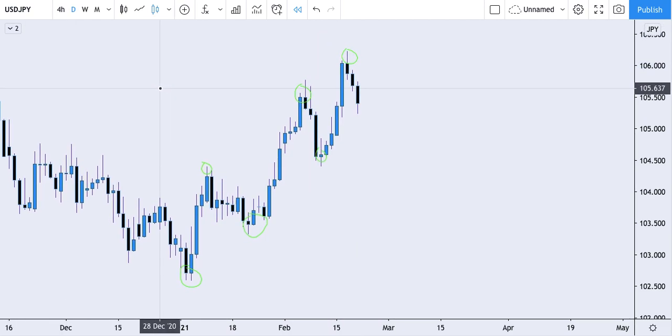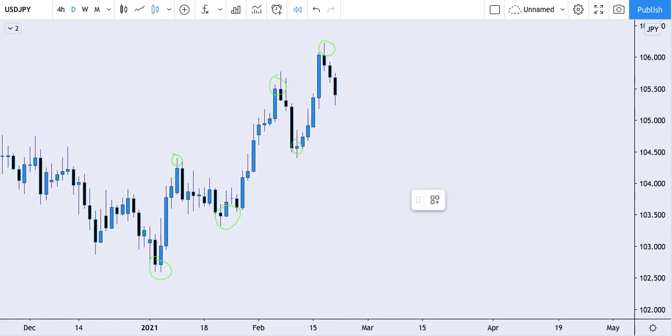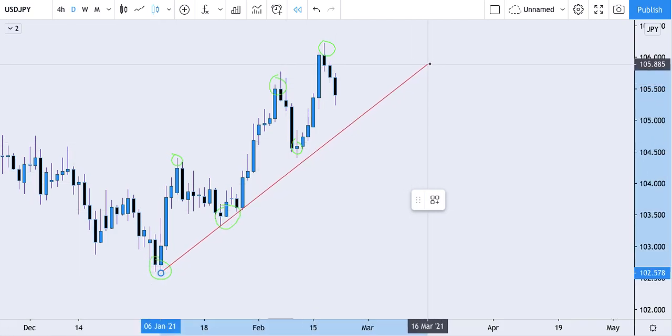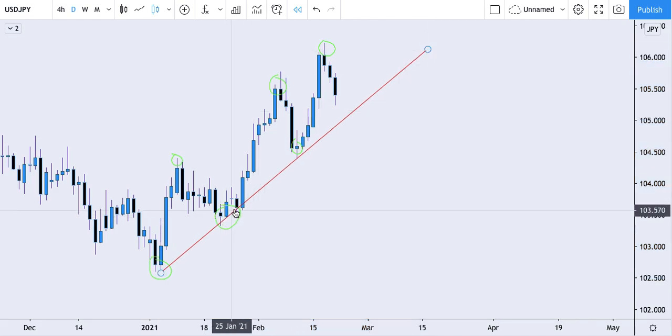So now that we've identified that our bias is going to be bullish because the overall trend is bullish, we want to look for an entry. The second thing I looked for and identified was this bullish trend that was forming, this ascending trend line. We can see we had a rejection right here and a rejection right here. The trend line is basically the same thing as support or resistance, except it's diagonal rather than horizontal. So I just decided to plot this on as well.